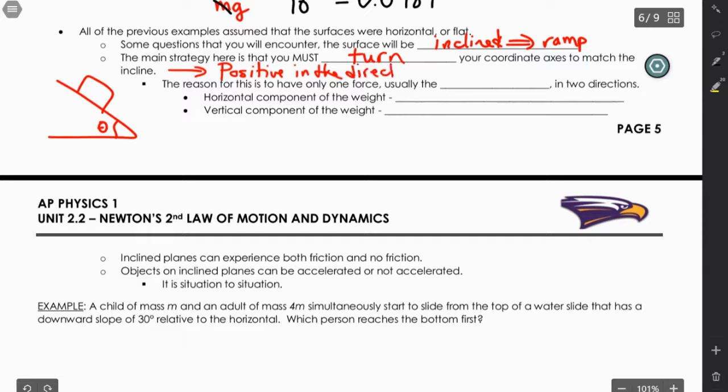I'm going to say assumed motion, because sometimes you may assume the motion to be one thing, but your numbers work out to be the opposite thing. Now, the reason why we do this is because we want multiple forces acting in a single direction. And if we turn our axis, that means only one force, the weight, will be in two directions as opposed to being in one direction.